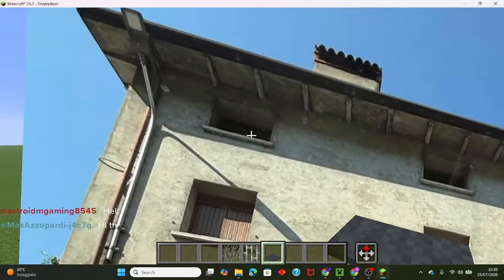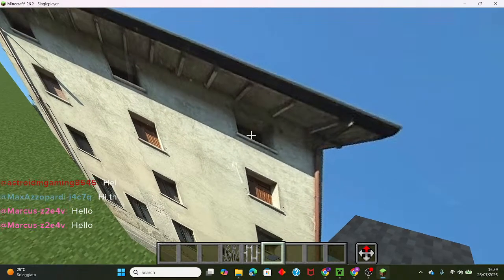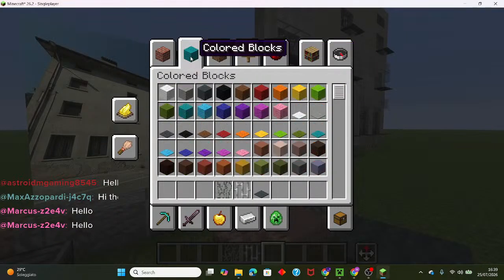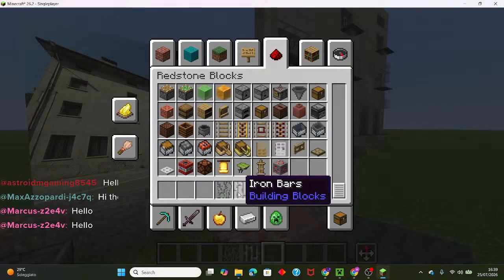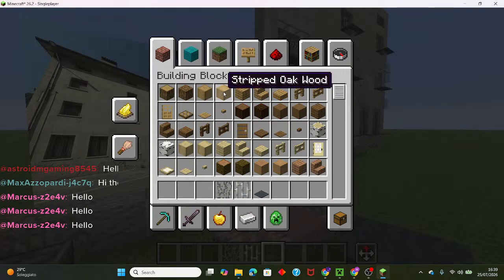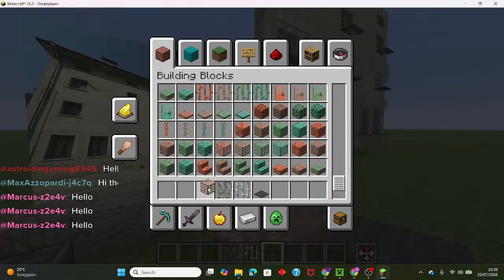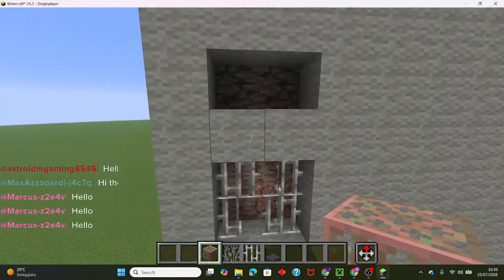We can work on this window, which doesn't really show much. I think it's more like ventilation rather than a window. But what I think I want to do is maybe use some of these grates. I think if we use grates over here, these ones to be specific, waxed exposed copper grates.